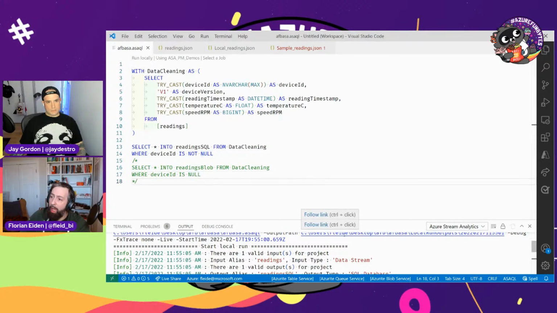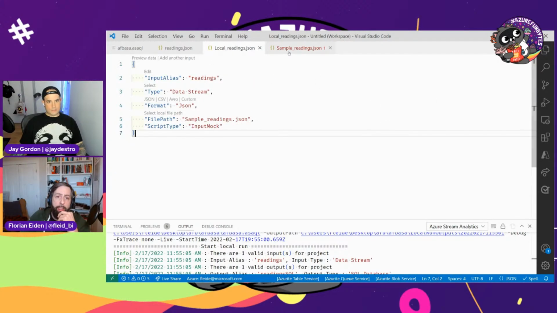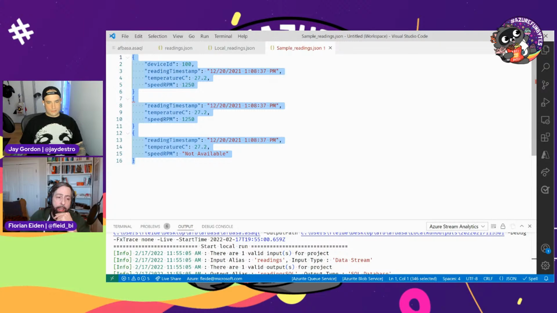There's unit testing. We have unit testing. Here I've shown you how I've updated my local file, adding records that were incorrect and seeing how it behaved. We actually have a unit testing solution where you can build your case: what file should be in input, what file should be in output, and the expected behavior. So when you work, you can do test-driven development for stream processing using VS Code and Stream Analytics. I just love it. It's really easy to do.